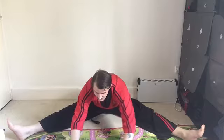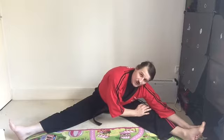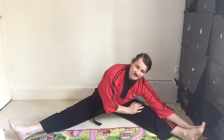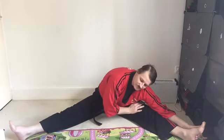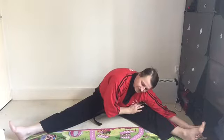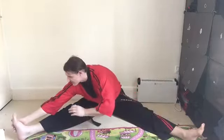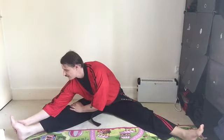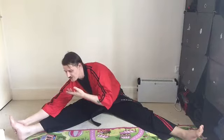All right, staying as low as possible, reach down to your left ankle. Again, head up, breathing in, breathe out, and reach a little deeper into the stretch. Okay, stay as low as possible, reach across to the other side. Again, head up, deep breath in, and reach forwards as you breathe out.